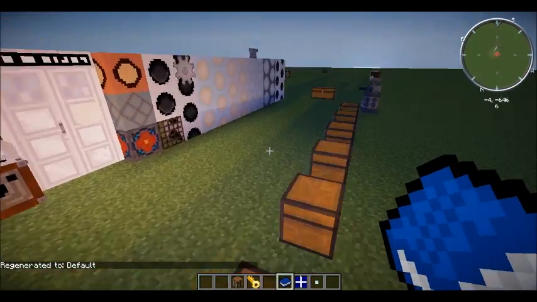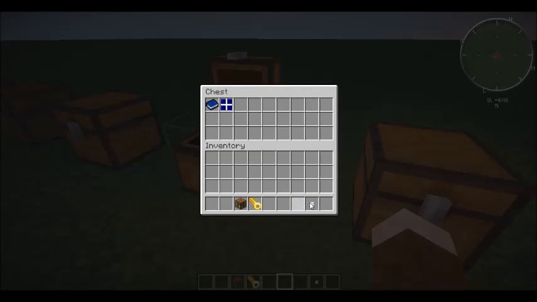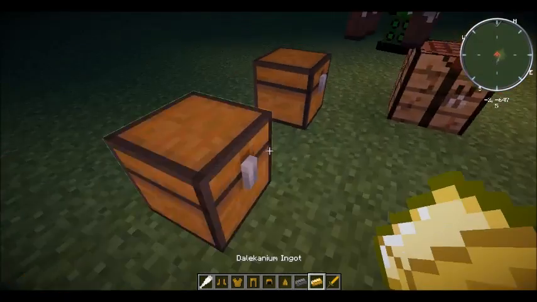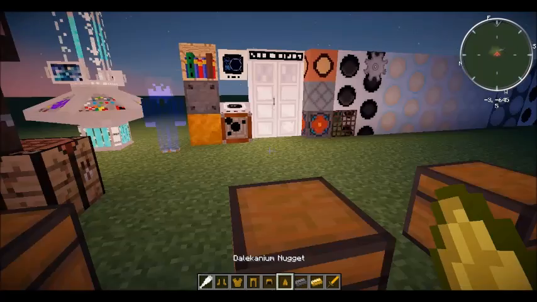So that is it for those. What chest was that? Was that this chest? I suppose it was. So let's take a look at the next one. This is some items that you can get or craft. So we have these materials. We've got the Dalekanium ingot, the steel ingot, and the Dalekanium nugget.